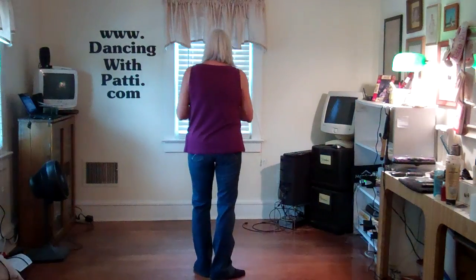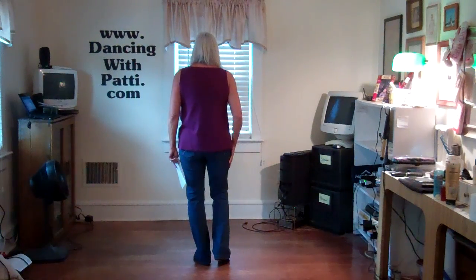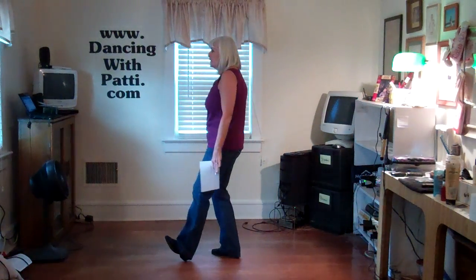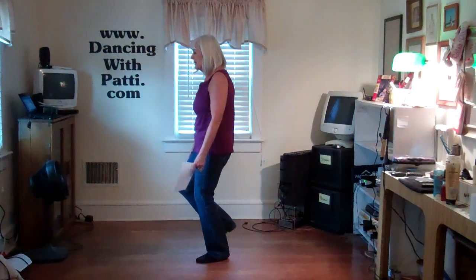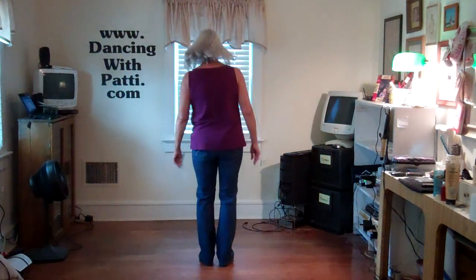All right, the next little part, we ended up with our weight on our left, and we held. So we're going to take our right foot, we're going to put our heel out, 1, 2, now we're going to do a quarter turn, 3, 4 with the left foot, then we're going to do the right and the left again, right and left. So let me do that with a count, accentuating the stomps because this is a fun stomp and dance.